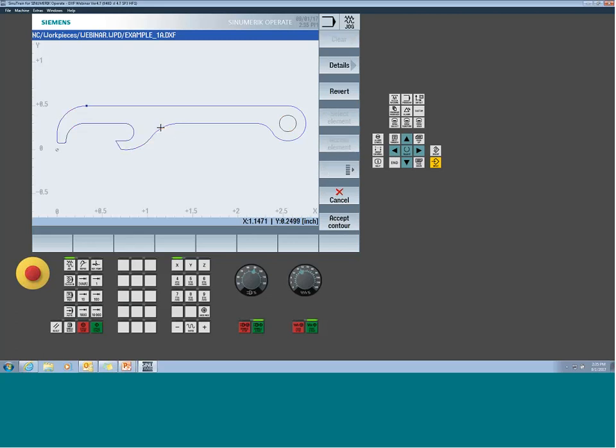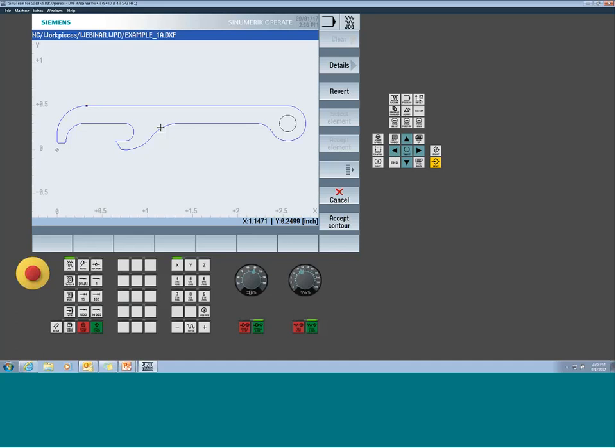you see everything gets chained in one shot. So usually when I'm grabbing stuff and I know they're pretty clean drawings, I just leave it on automatic, click, and away it goes. If I get a lot of features that have tangency to other features, lines that are coming in from other areas, and I think that it might catch the wrong thing, then I might just click through. That strategy is going to change from part to part.